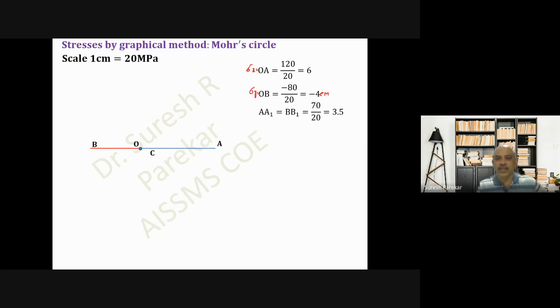We have τ which will be 3.5 centimeters. Then C will be the center of these two, A and B. Then we will plot AA1 upward because that is given upward on right side, and BB1 downward. Then we will connect this which will pass through point C, and considering A1C or B1C as radius we will plot the circle.